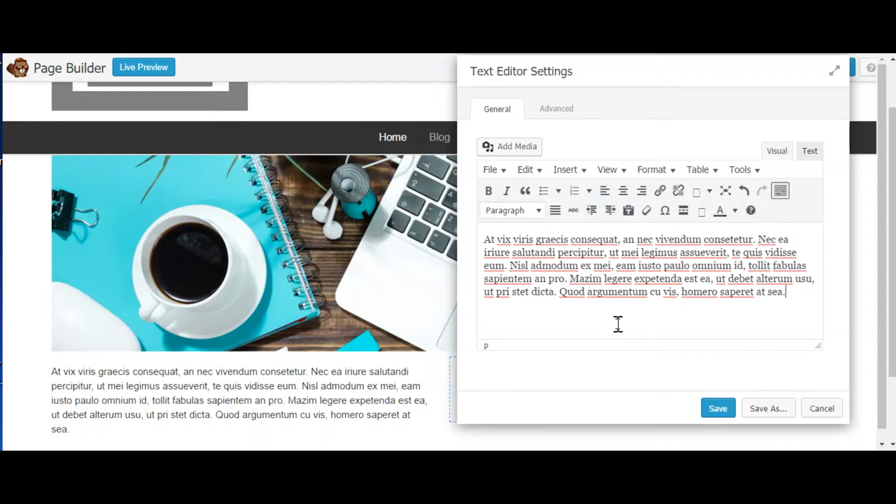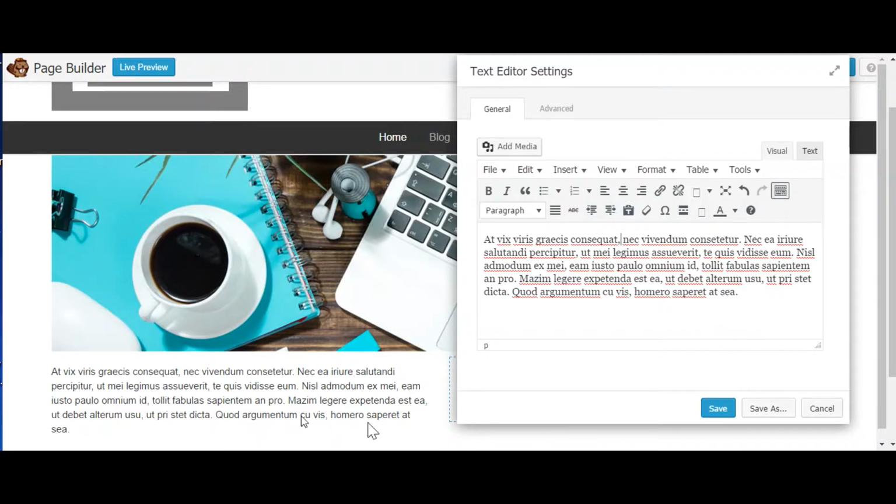This is also where you're going to be able to edit your text. Say you notice a spelling error or you have added a word that you don't want. So what you can do is you can come in here, you can highlight it, you can delete that word, and clean up any of the text that you have entered at any time.